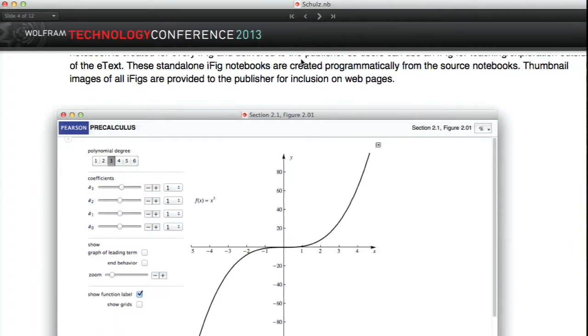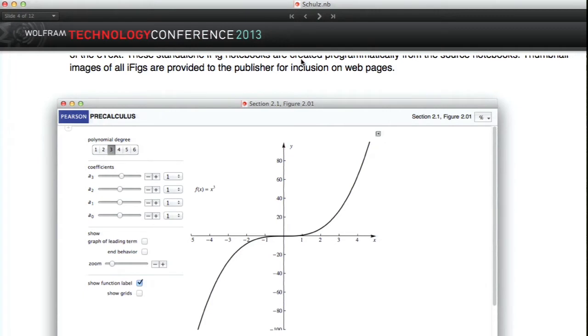And then the other thing that I will share with you is every interactive figure in the book lives in its own interactive figure notebook. When we send these up to Pearson, we send the ebook files, but if there's 350 interactive figures in the book, there's also 350 CDF files that go up to the publisher. Each file has just the figure, because we have some faculty who teach with these materials and they don't want to open the ebook in class, they just want to open the figure and teach with the figure. So every figure is available individually as well. All that is created programmatically from those same 3 source files.